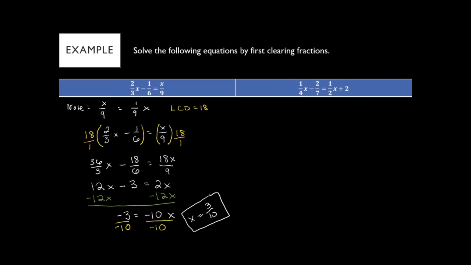The whole reason this works is because of the multiplication property of equality that you learned about last week, that you're allowed to multiply both sides of an equation by the same number. So if you do it smartly, that allows you to get rid of the fractions, and it gives you something that's much easier to solve. Are there any questions on this first example?